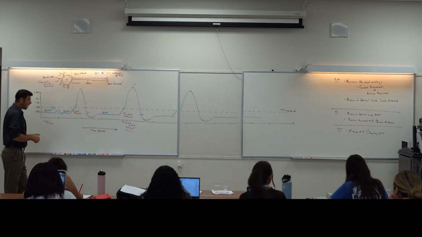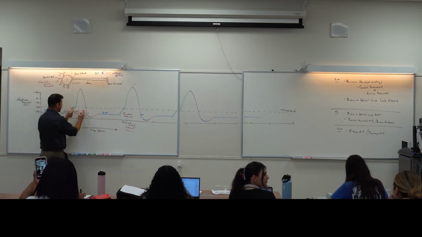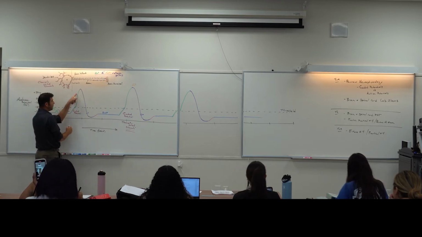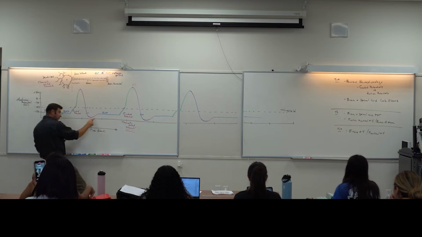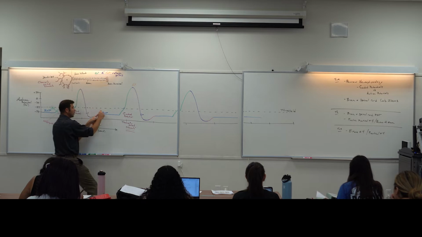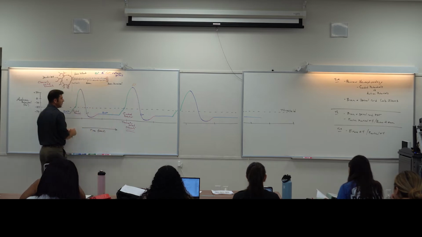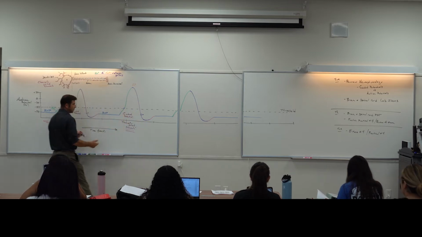So at the end of our lecture last time, we were talking about why it is that you have this absolute refractory period. Once you start one of these sodium voltage gates opening, it's not going to be able to send another action potential until it resets. So after it resets and drifts below -70 millivolts, you've got this brief, what we called a relative refractory period, because the voltage gates have reset, but we're further away from threshold than we normally would be at resting membrane potential. So after everything resets, now we can send another action potential if a sufficient threshold stimulus is reached.